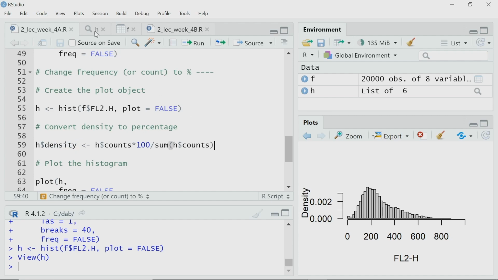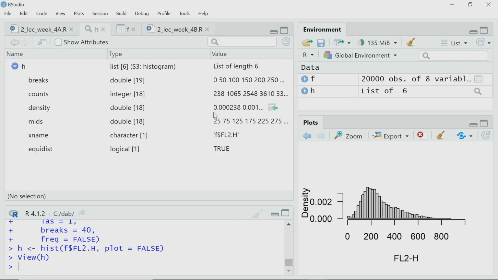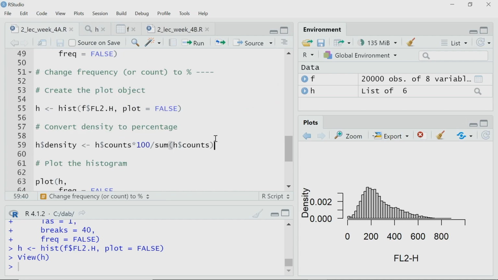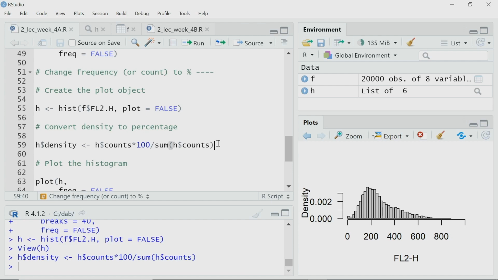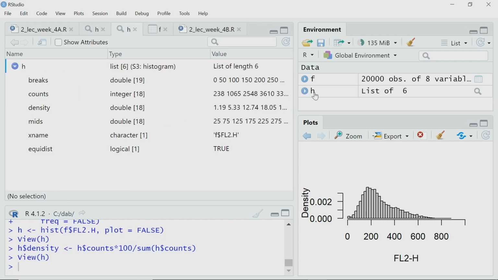So, just to remind you, remember these values. I have a density, first value is 0.30238 and it should change, it should become percentage data. So, if I execute it, something has been done. So, let me go back to the H data, and now you see the density is something else there, density is changed to 1.19. So, it is no more the density it calculated like frequency distribution density, right. It is now the density in terms of percentage of cell in that bin.